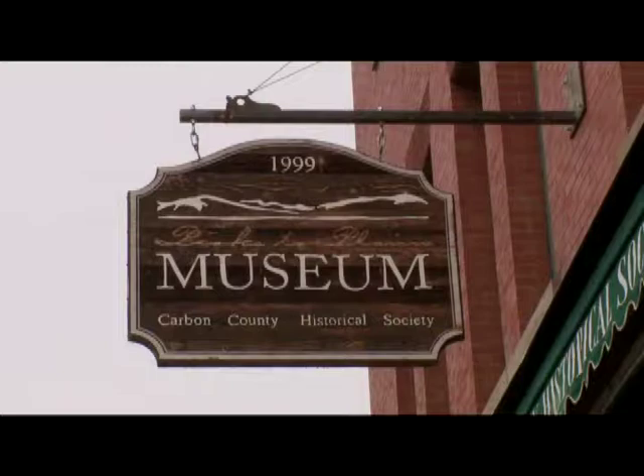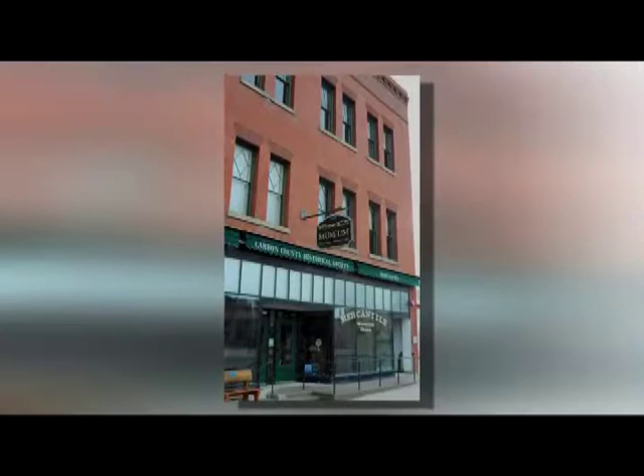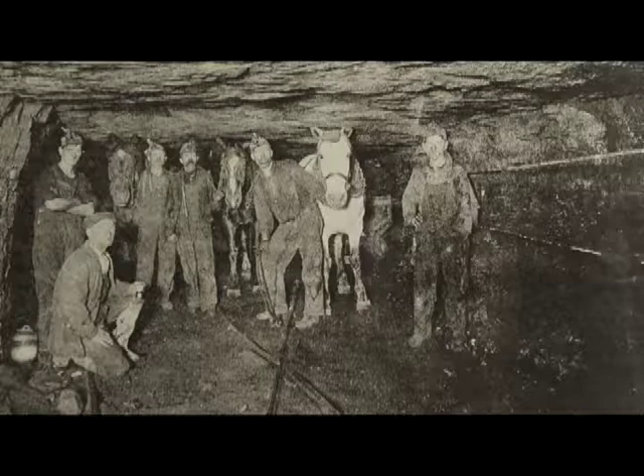As we talked further about the contents of the museum, Joan revealed that the building itself has a storied history. The labor temple was built by volunteer labor and funds and opened in 1909. It was the local work union for the miners and other trades. The bottom floor started out as the Kaleva Mercantile, and the second floor was accessed through a back entrance where the labor temple had their bar.